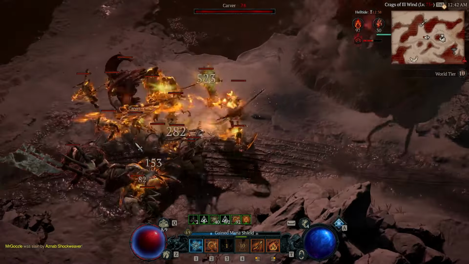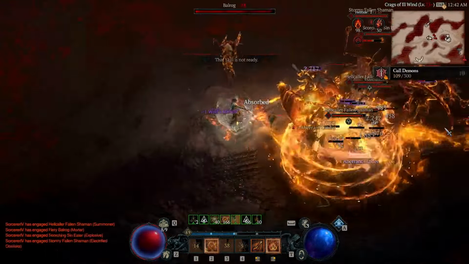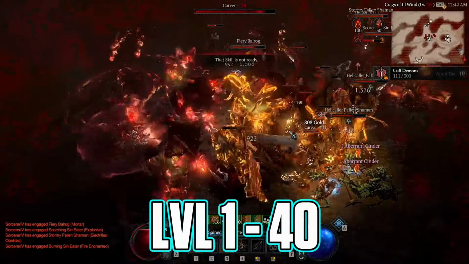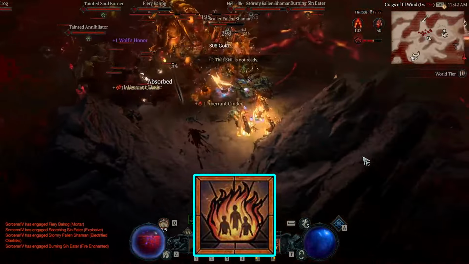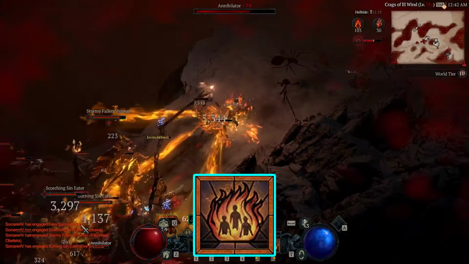Now this is the best, strongest, and easiest early leveling build for the Sorcerer in Season 4. This is a leveling build from level 1 to 40, or until you get to World Tier 3. I am using the Incinerate build, and the reason this build is so strong in the early levels is because you will not have any mana issues when leveling.